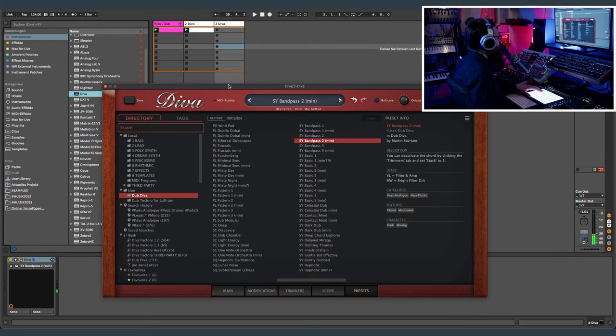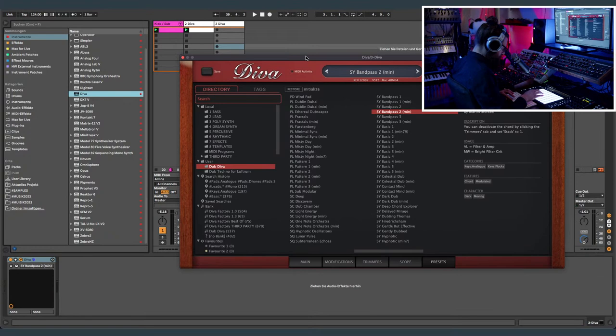So let me try this one first. I think it works fine. Yeah, I think this is nice. So what I did here is the sound uses, like the name tells you, a bandpass filter. And I also modulated the speed of the LFO, so the change of the filter frequency is not at the same speed all the time. Instead, it's moving faster and slower all the time. Yeah, that's nice.